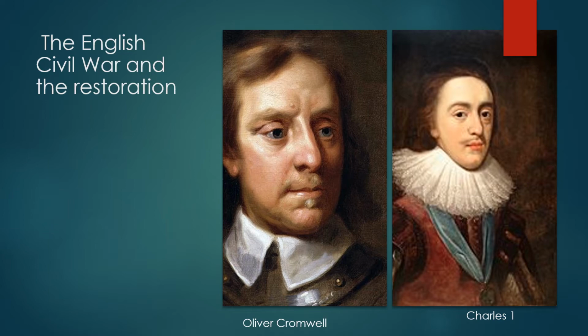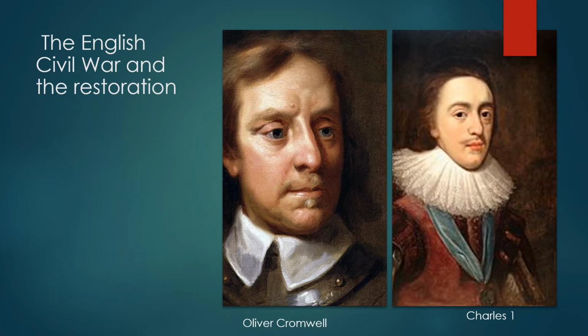The essay was about the English Civil War and the restoration of the monarchy after the English Civil War. If you're not familiar with the English Civil War, basically it was in the 1600s, and a group of Puritans, which are strict Protestants, rebelled against the English king, who was Charles I. The Puritans were led by Oliver Cromwell, and the king at the time was Charles I. The Puritans won the war, and for a short period of time, for a few years, England was ruled by a parliament rather than by a king.